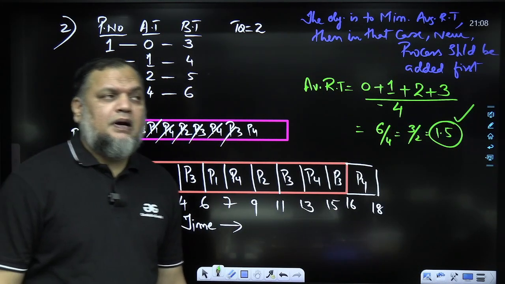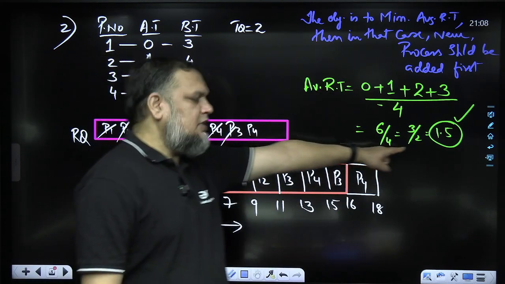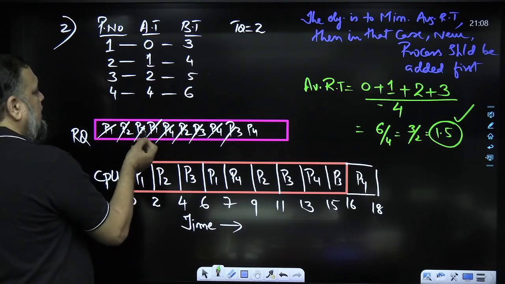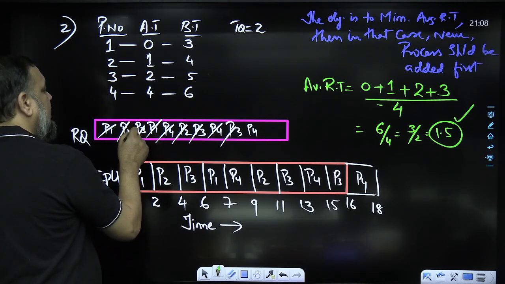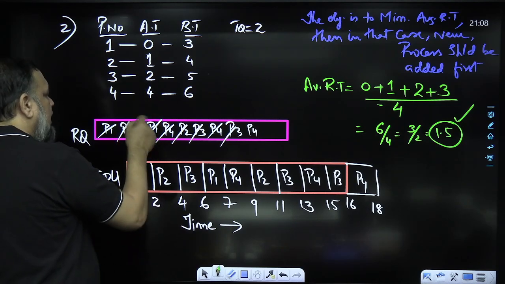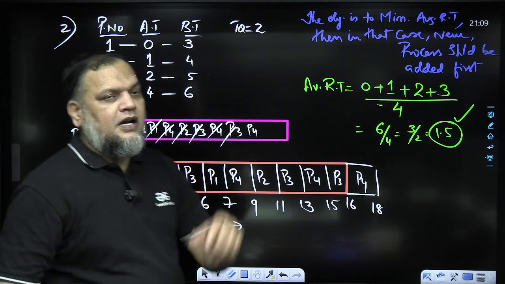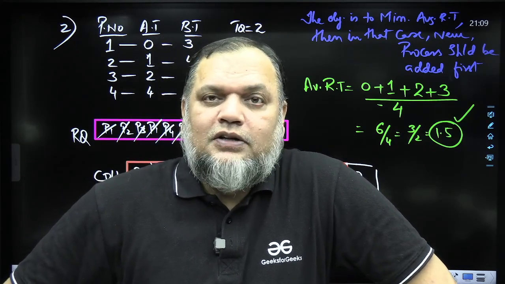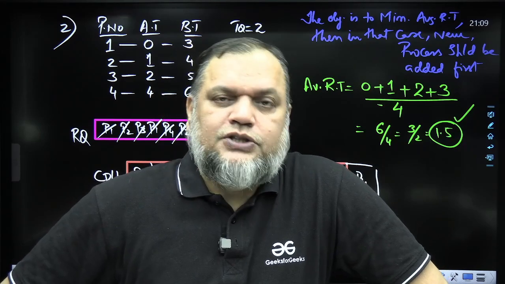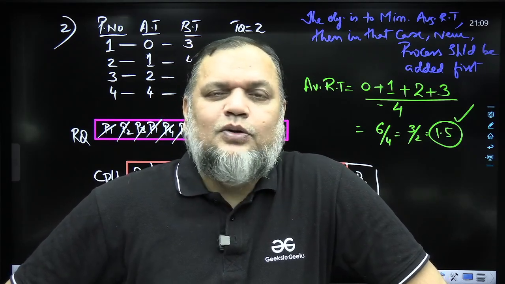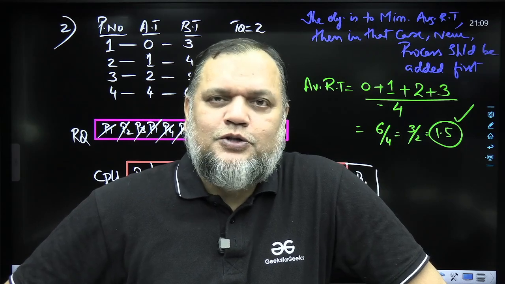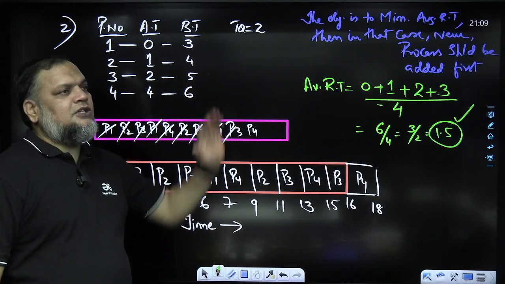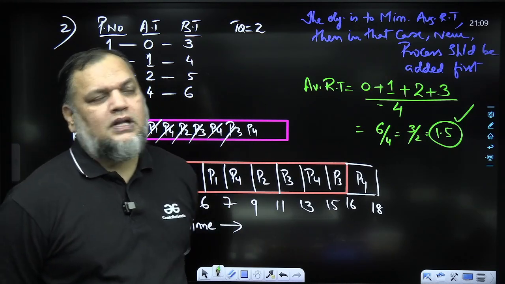Boys and girls, as a matter of comparison, following this paradigm the average response time is coming out to be 1.5. You can do the other way and check. That means instead of adding the new process P3 first at time 2, if you had added P1 and then P3, following the paradigm of lower process ID getting added first, you would see that the average response time will be higher than 1.5. You can cross check, and in the comment section you can report to me your confirmation. If you favor the lower process ID rather than giving the chance to the new process, the average waiting time will be more than 1.5.